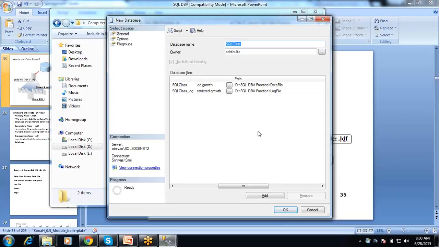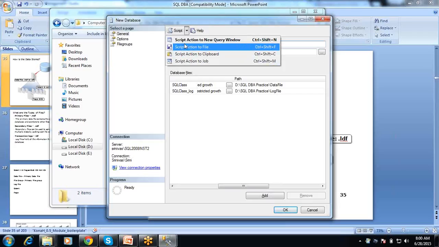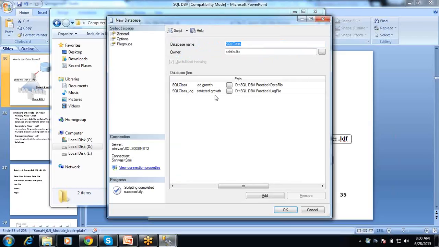Okay, so before I click OK, I am taking a script. Here you will have options to script out the operation. New query window or file, you can save the script to a file. Okay, I'm scripting to a new window.